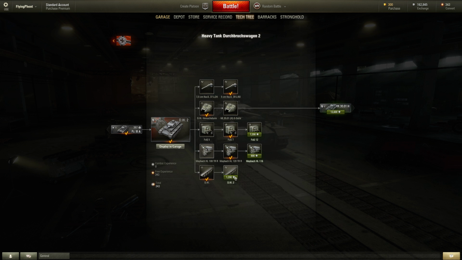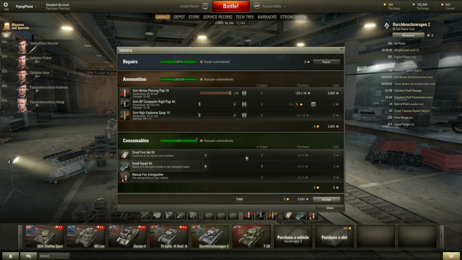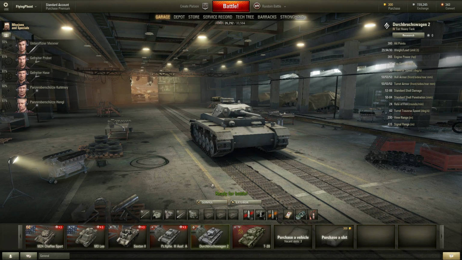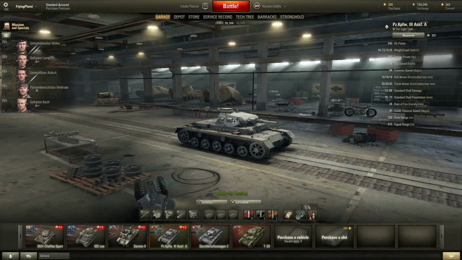So I need 1200 experience to be able to get the suspension so I can mount the turret. But it doesn't matter because I can still use the gun. I do need to redo my ammo, which is set to resupply automatically. Yes, good. That'll cost me 3600 big ones. Not a problem. Yes, big ones are dollars in my world. That's right. Panzerkampfwagen.